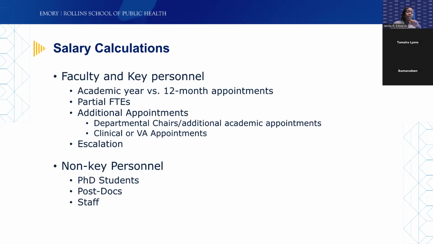And then, in terms of the non-key personnel that we include, which like I said is typically PhD students, postdocs, and then any research staff, there are a couple of ways that we have to be mindful. Staff are paid and budgeted essentially the same way that faculty are. Whatever their salary is, we're going to include escalations the same way. They get the same fringe benefit rate that's been negotiated for the institution, because they're full-benefit employees. PhD students and postdocs are not, and so they're treated slightly differently.